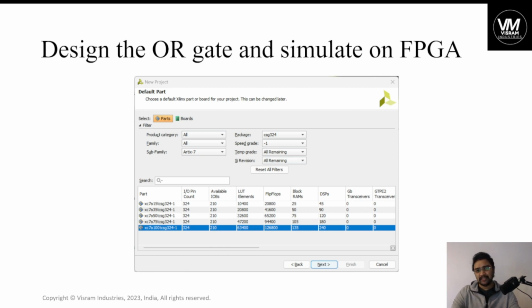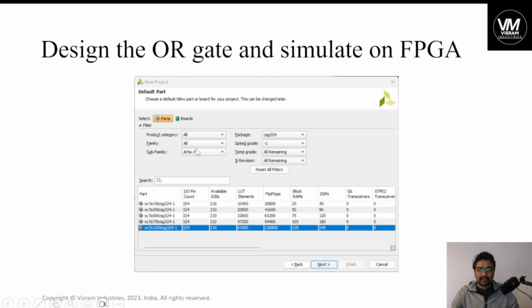This is the second step, selecting the board. When I say the steps, you need to make a note of that. First step is to add source. Second step is to select the board. How do we select in the second step? You need to select the subfamily. It is RTX 7. What kind of subfamily? It has some processor subfamily to select on the board. This is the name of that kind of family, subfamily group.